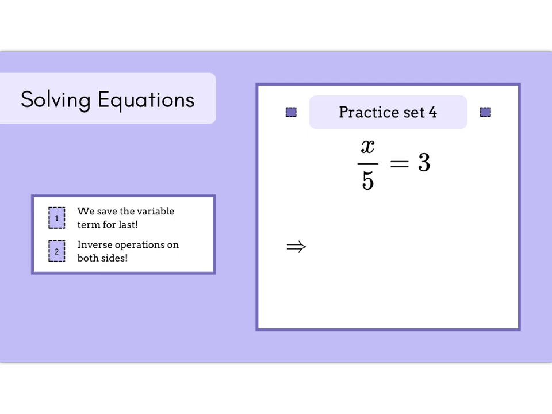This is example number 4. Our variable, let's look, it's not marked this time, but we do have an x here. So this is the variable that I want to get alone. And we see that the operation that occurs here is division. So to get rid of division, if you remember, we need to multiply. So I actually kind of wrote that in the way of what I need to do, so I'm going to write it up here. In this case, I multiply both sides by 5.